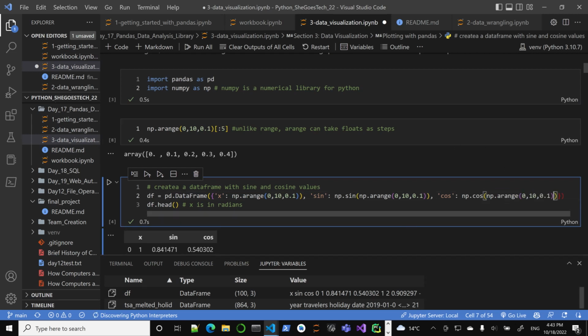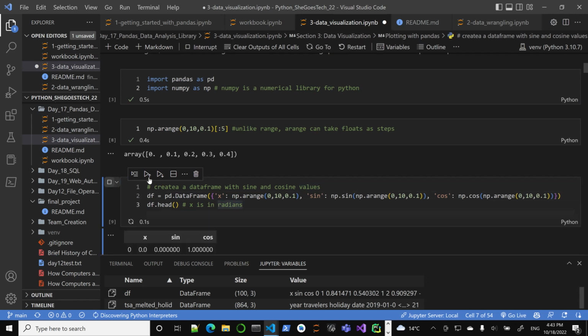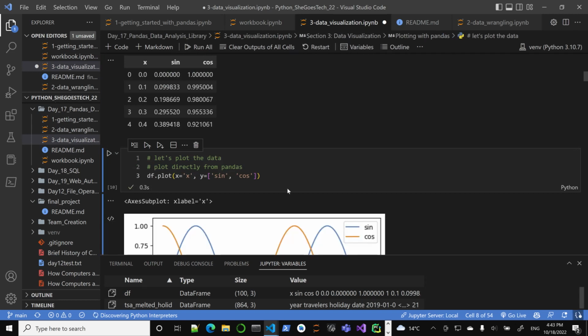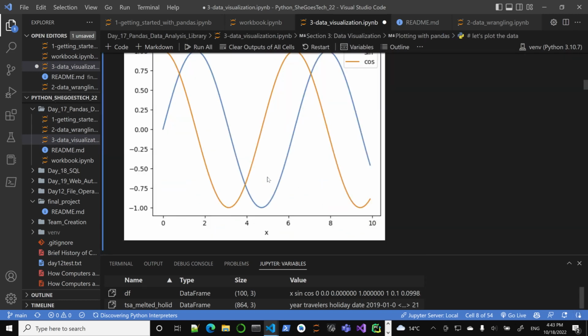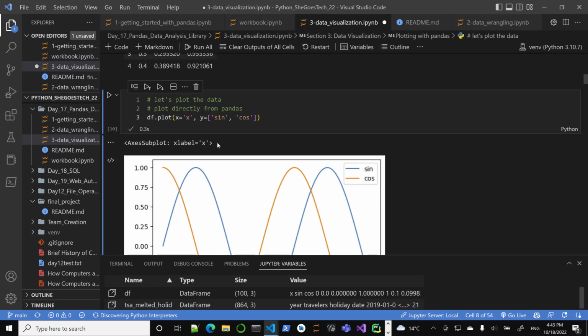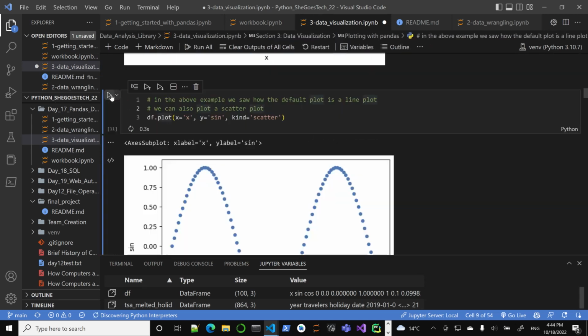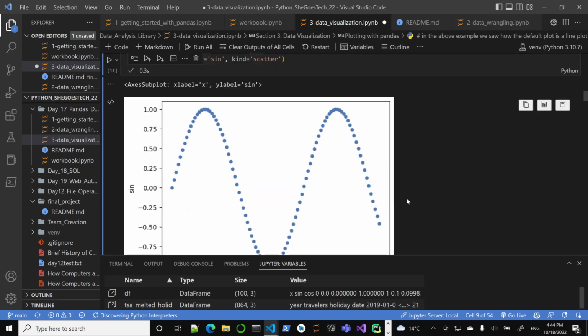Now, something is extra. Something is too much. We have one extra x. It looks okay. Why is this so? Oh, here's one more. One too much. Yeah, now we're good. Let's try it. Yeah, that's much better, because we are in radians. So let's see our plot. Yeah, now it's much better.